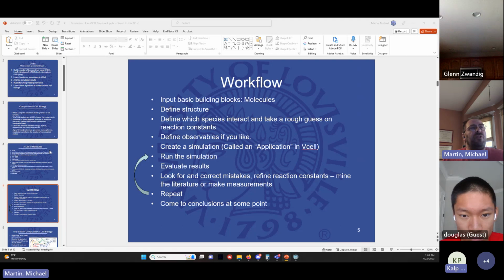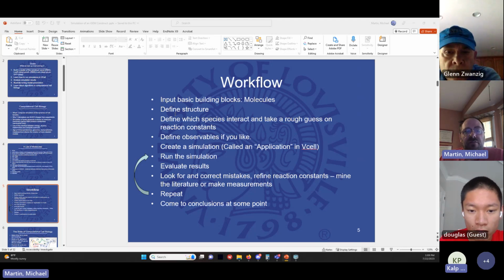So here's the workflow. We're going to input the basic building blocks, the molecules. We're going to define the structure of the model, the physical structure. We're going to be doing a model that doesn't have any spatial elements to it. This is called a non-spatial model. It assumes that everything diffuses very rapidly through our compartments.